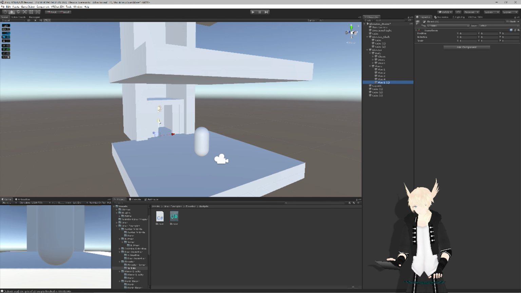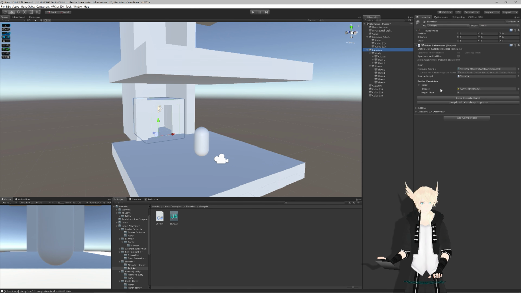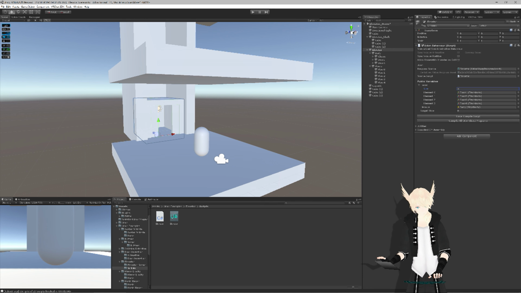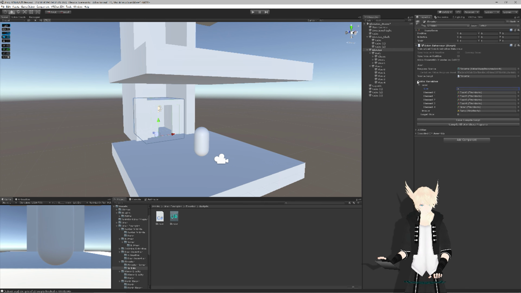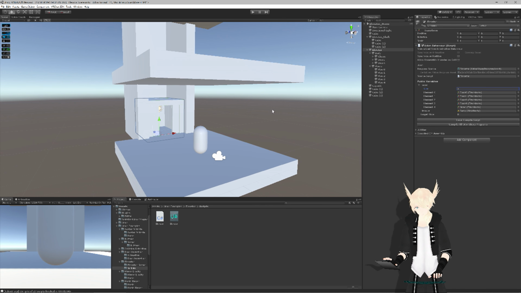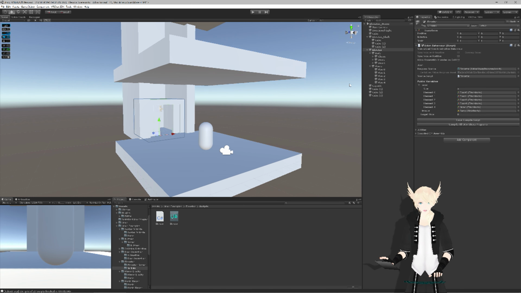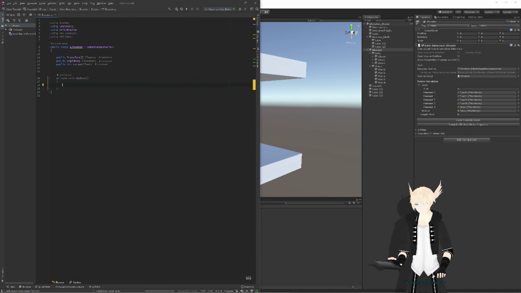Or we'll have a floor 0 that we don't actually use. 0, 1, 2, 3, 4. Hooray! All right. Elevator dot move.